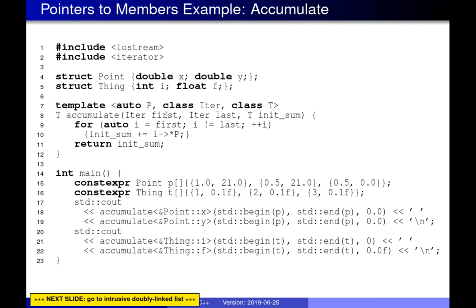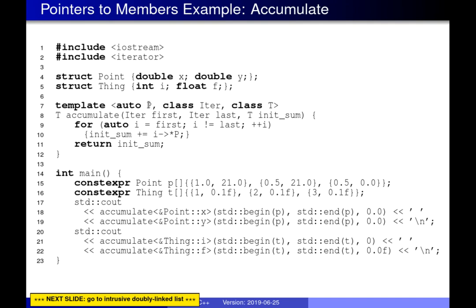And what I want this function to do is sum up a particular data member of that class object. So it's going to loop over a whole bunch of objects of the same type, summing up one particular data member. And this is what this template parameter here, P, is doing. P is going to specify the particular data member via a pointer to member.